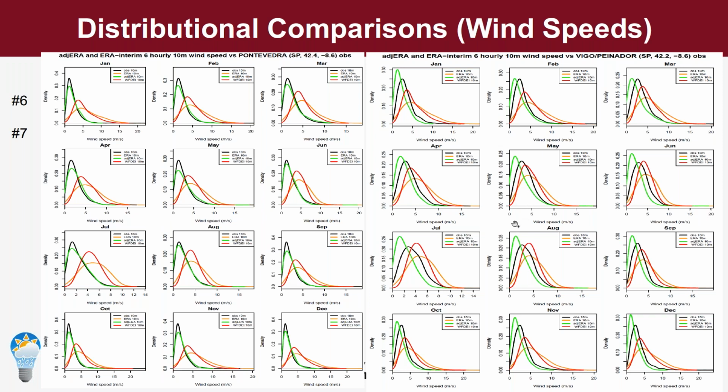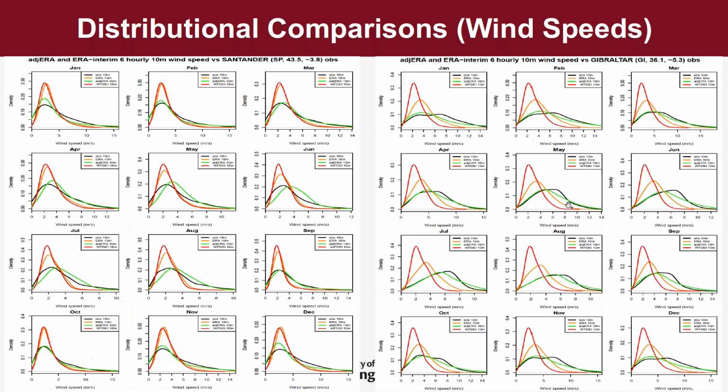But we've noticed that there's a few stations, and one of the good examples of this is Vigo, where you can see here that the adjusted green data is over adjusting. It's pulling the ERA interim data further to the left of the observations, and WFDEI is being pulled more to the left as well. Now this may be due to a number of factors, and one of them could be that the station data are much less representative of that location, or else another thought is the distributional fits are not doing that well here in terms of truly fitting the observations. So you've got one good station and one poor station here in terms of fits.